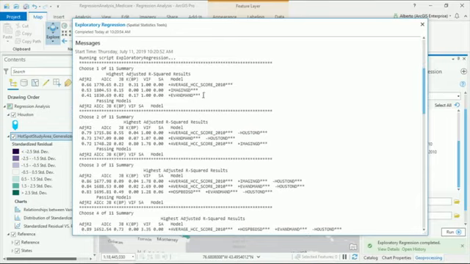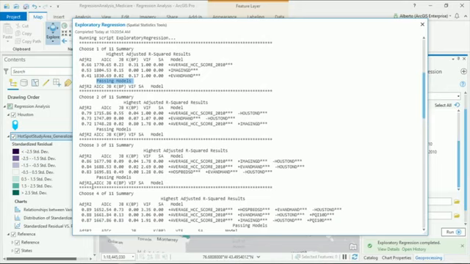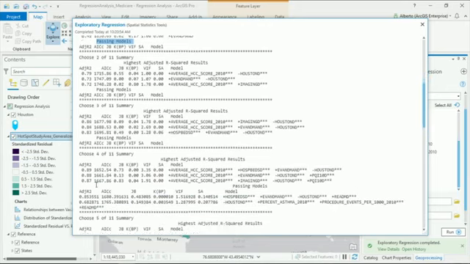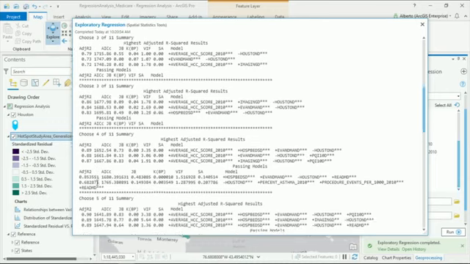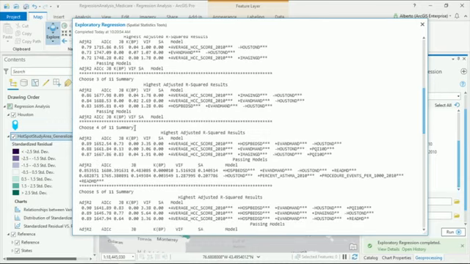So there's actually just a summary of R-squared results, and then there's a passing model section. You'll notice that just by choosing 1 at a time, 2 at a time, 3 at a time even, we haven't found passing models, even though the R-squares are getting a bit higher. So it's doing all of those checks for you. It's really helpful if you're starting to learn how to make progress towards a good model. It's not until we get to choose 4 of 11 summary that we find some passing models.